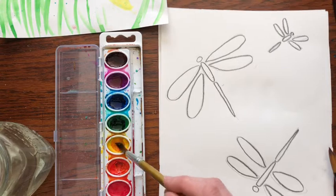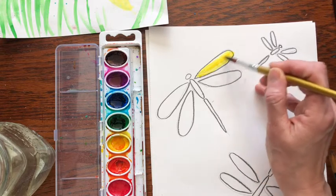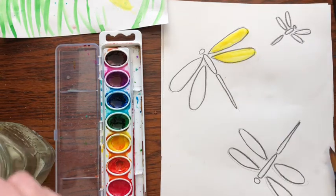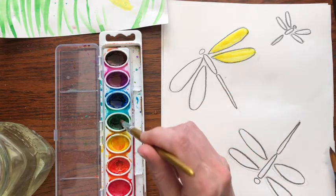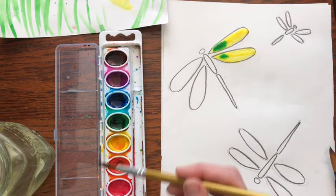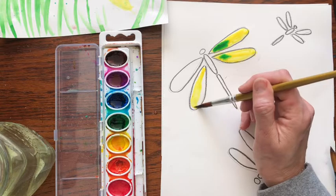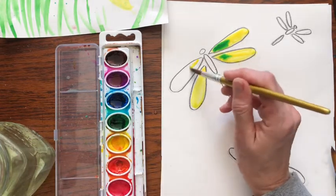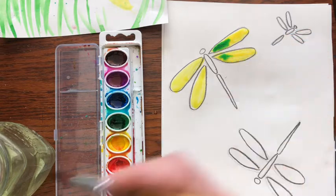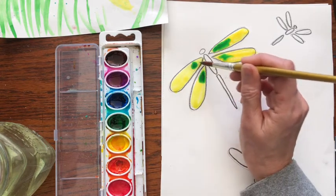I'm going to paint this one with some yellow. If you want the color darker use less water; if you want it lighter use more water. Now I have that beautiful yellow — I'm going to take a different color, maybe this green, and I'm just going to put a drop. See how it spreads? It will only spread where the paint is wet. It won't spread into the dry paper if you have a thicker paper, so you want to use a thicker paper. If you use typing paper or copy paper you don't want to use as much water. So again on this I'm going to drop in some green — maybe a little bit more. It just looks really cool.